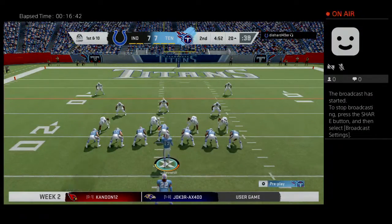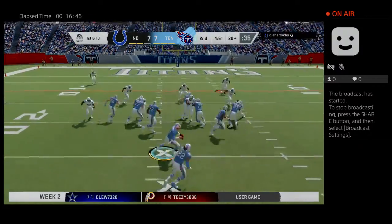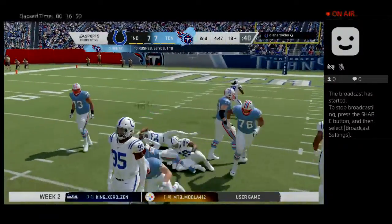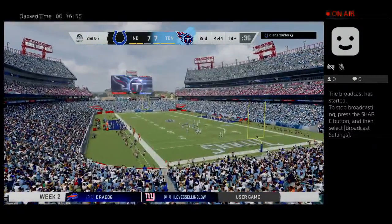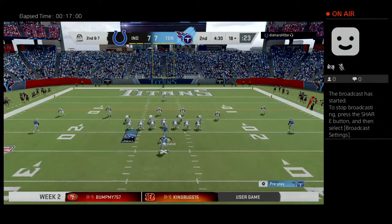Tannehill now 7 of 10 here in this first half, and he's got a 1st and 10. 10th carry now for Derrick Henry, and he'll take this inside the 20 and down to the 18. Darius Leonard, last year's leading tackler as a rookie in the NFL, in on the stop. The last run got 3. Now here's 2nd and 7.